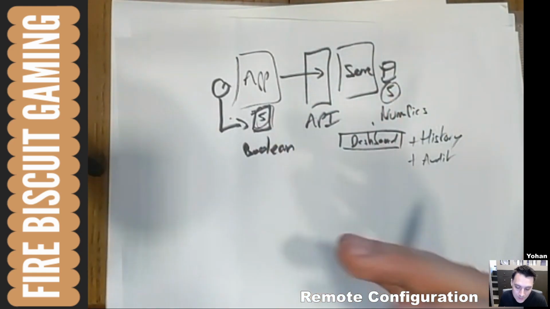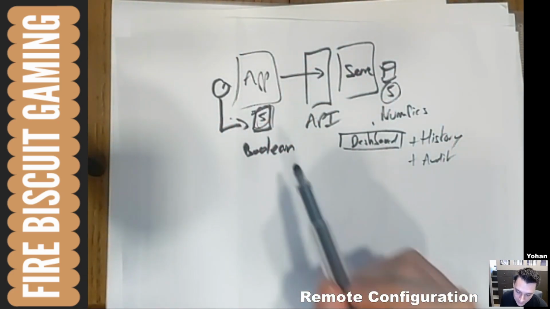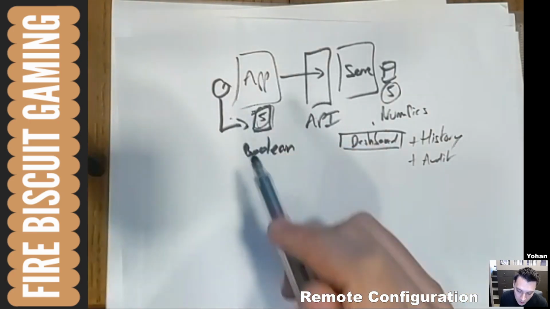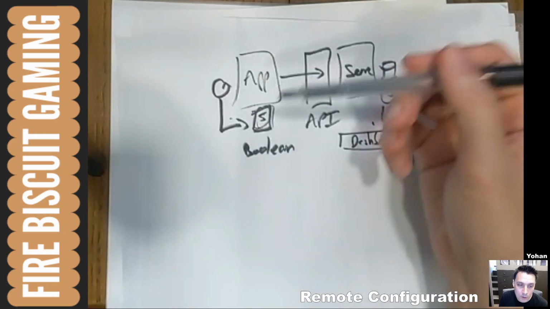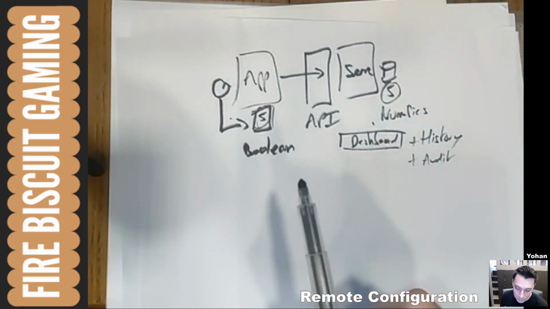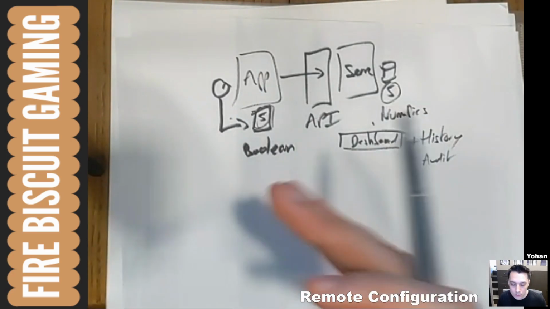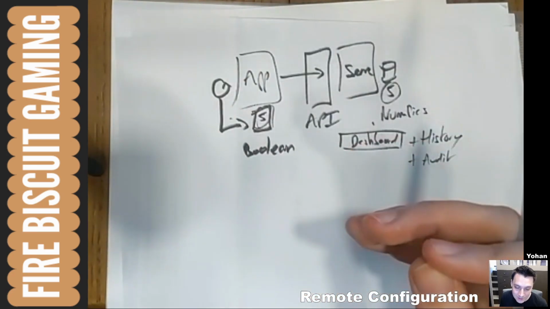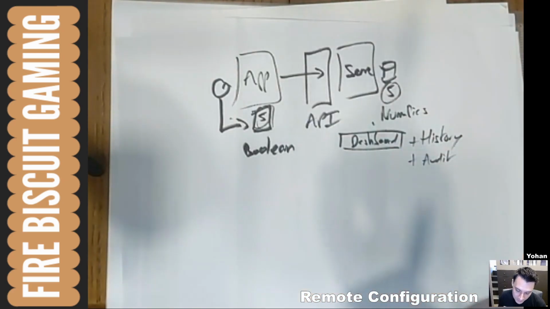If it's true, then maybe my app will change to show new buttons or new screens in the app. And if you don't update the cache of the app and instead update the in-memory value of this app, what will happen is the app will start with the feature turned off. And then the user goes into various screens, starts navigating, and then someone changes the value on the server, it syncs up, and then suddenly your app has the feature turned on.